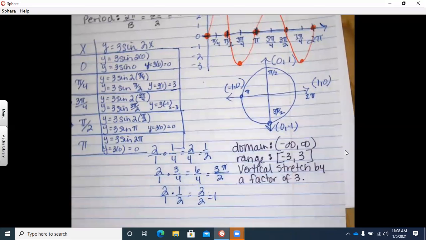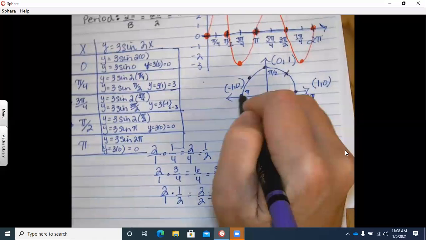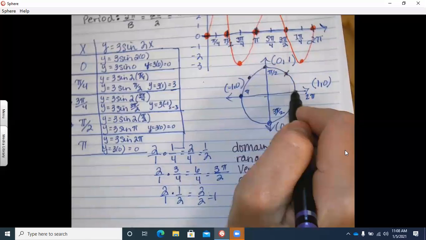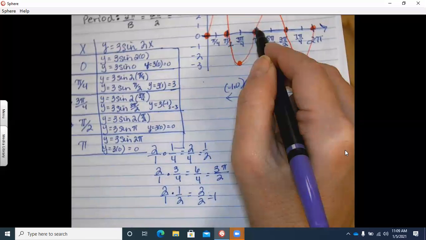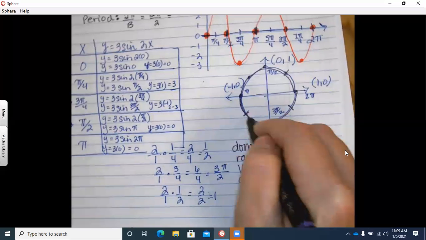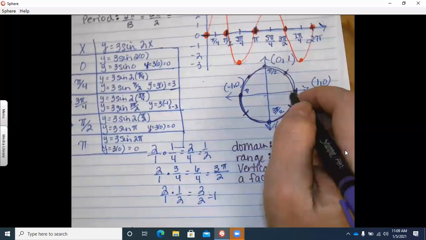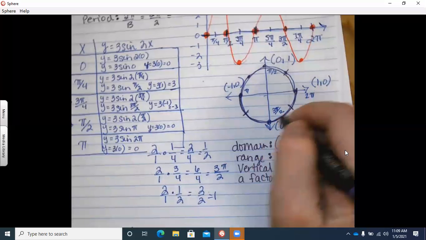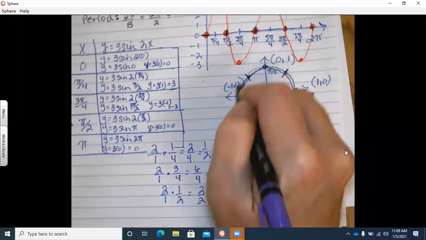Anybody have questions about that? So on this one period, we were graphing this point, this point, this point, this point, and this point. So this part of the graph is halfway around the circle. And then we graph from here to here to here to here to here. So if I were to unwind this circle and put it on a graph, this is what the graph would look like. Okay? Usually for one period we graph all the way around the circle, dividing the whole circle into 4 pieces. But since our period is pi, we graphed 0 to pi, sectioned that off into 4 pieces and showed what the graph looks like.